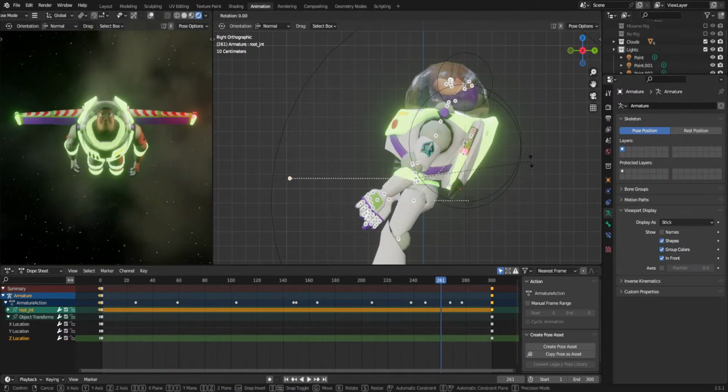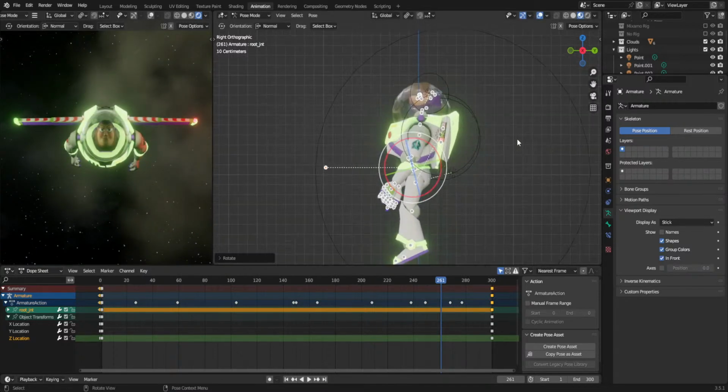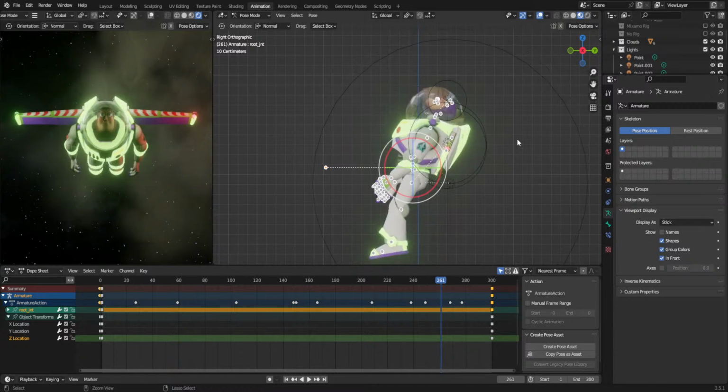Okay, look at the legs. They will be high. We don't want the legs high, because in the original clip the legs are not high. They are always visible.